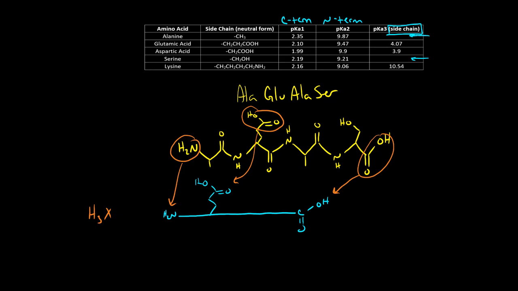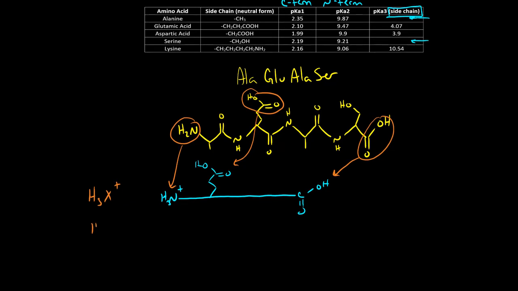The very first thing that we want to do is we want to be able to predict what the charge of these things are in the fully protonated form. So remember amines when they're protonated are NH3+ and they have a positive charge, and carboxylic acids when they're protonated in their acid form, they're neutral. So I need to redraw my amine here so that I have an NH3 with a positive charge. And what we see is the other two functional groups are carboxylic acids, so they're neutral. So in the fully protonated form, H3X, this peptide has a plus one charge. Meaning that as we start losing protons, so we go from the H3X to the H2X. When I've done this, I've lost a hydrogen atom and I've also lost a positive charge. So H2X is neutral. HX must be negative one. And the fully deprotonated form is negative two.